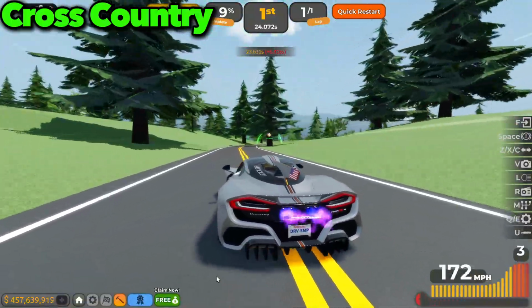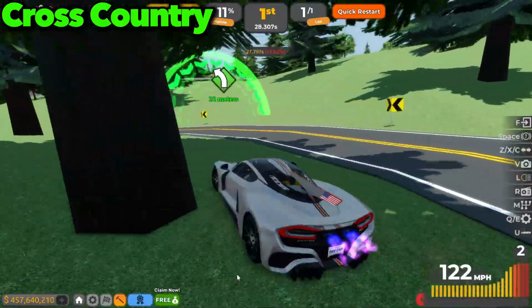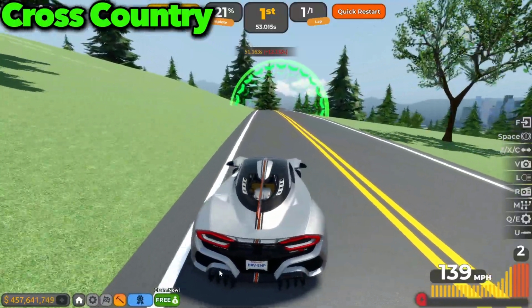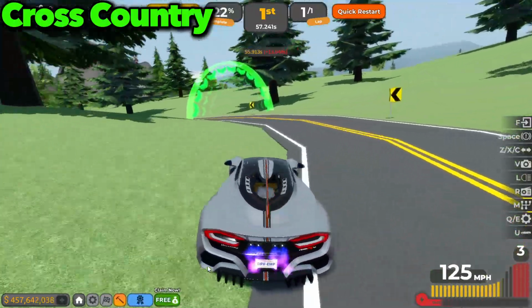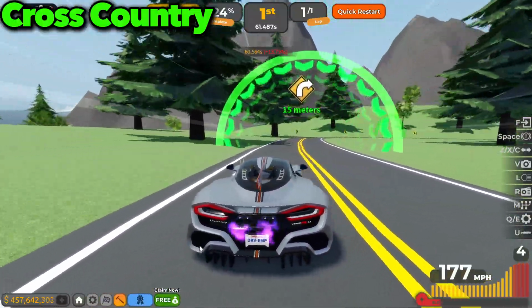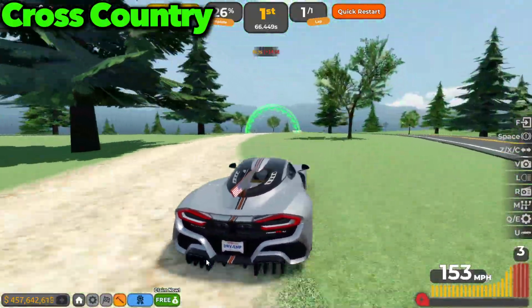I'm not gonna lie, it's definitely a little bit hard to get used to, because I'm used to cars going a lot faster. So I'm braking a lot harder than I actually need to. Handling seems to be, yeah, handling's all right. Honestly, handling's not too bad. It's kind of the same as the F5 Revolution Roadster, I'd say. It is pretty decent, but at the same time, it's definitely a lot easier to take these corners at 140 instead of 200. So I don't really know. It could just be the speed making the handling better, but overall I think the handling is pretty decent.